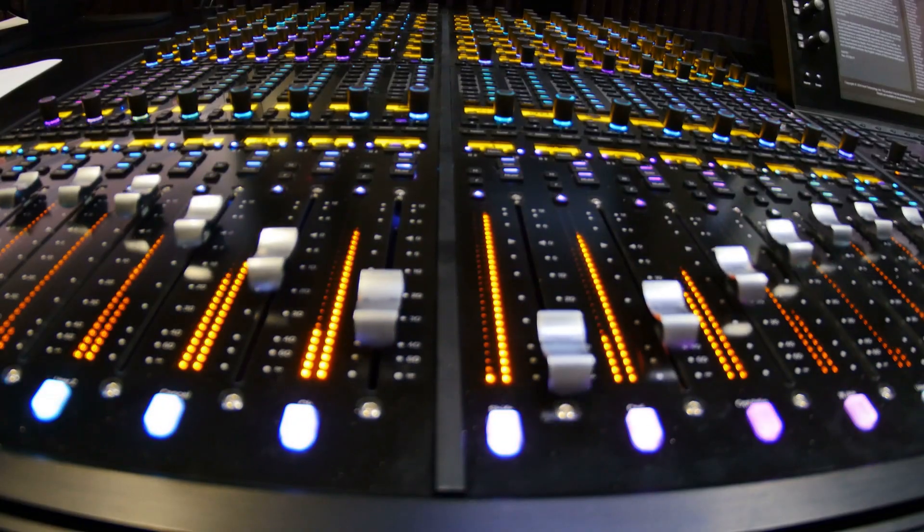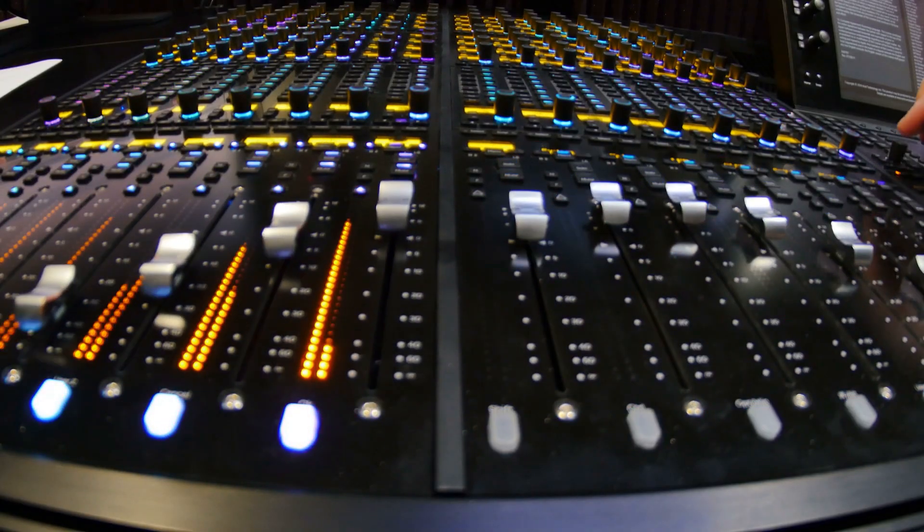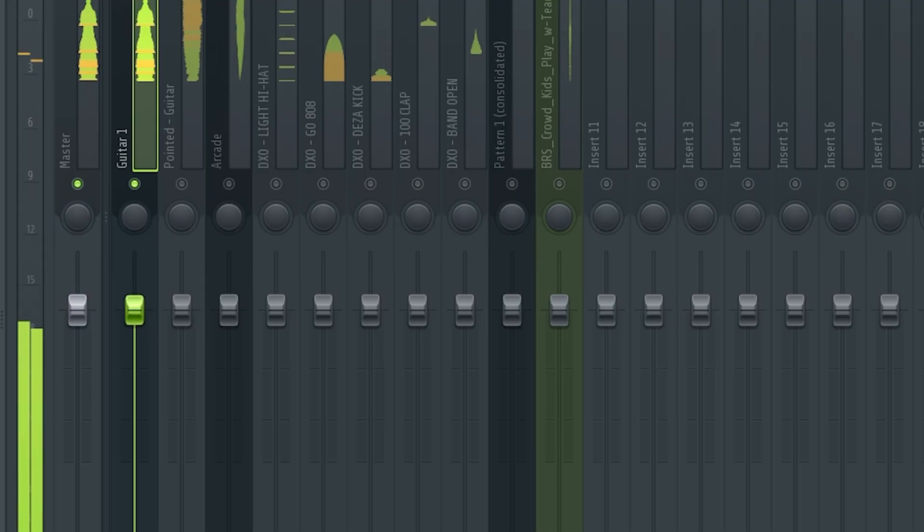Mixing is one of the most important aspects of creating high quality professional sounding beats. You could already have a really good sounding beat but if you mix it incorrectly then it's just not going to live up to its potential - you're not going to make as many sales, artists aren't going to want to go on the beats. Today we're going to go over everything related to mixing your beats: cue effects, leveling, your master channel, etc. The real key with mixing is combining all the things I'm going to show you here.